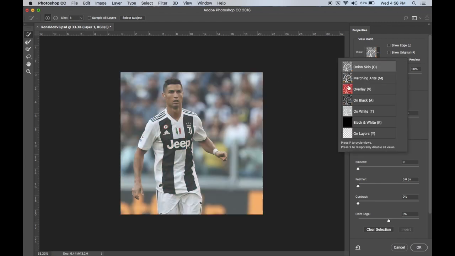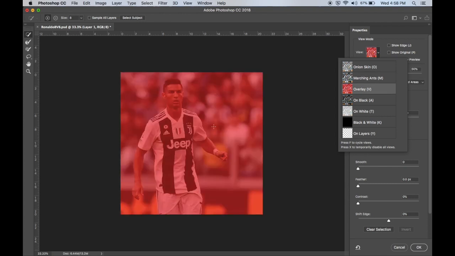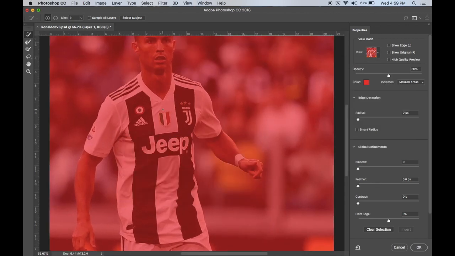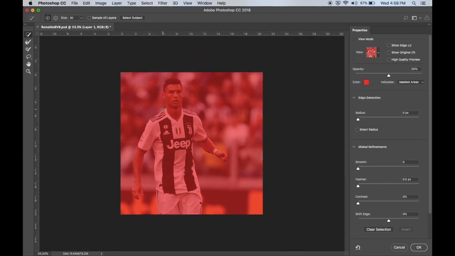You can also do onion skin and other stuff, but I recommend you go over here and you can select Ronaldo, and basically whatever you see that isn't red is what you will be selecting. So we're just going to select Ronaldo's body from the background because we want to remove him from the background.